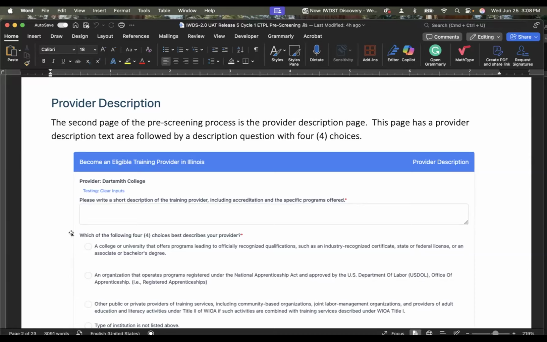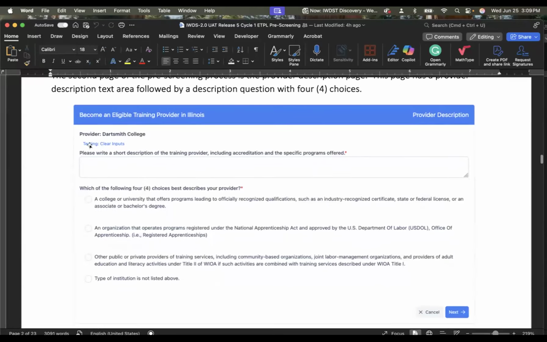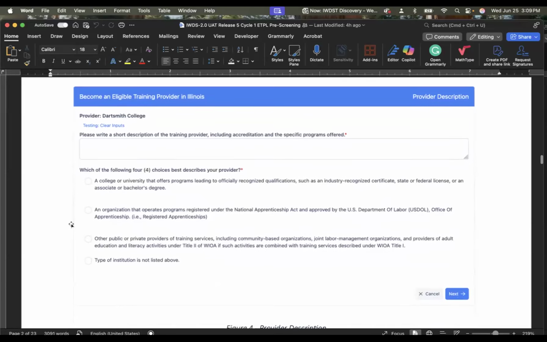They can hit that multiple times if they want and come back in over and over. It allows us to gather that information that's going to be associated to a provider, but that provider is not really in the system yet, right? So we're getting through the pre-screening and they're doing it themselves. Don't worry about this. My screens came from staging today, and that's not going to be seen by that blue test clear inputs.